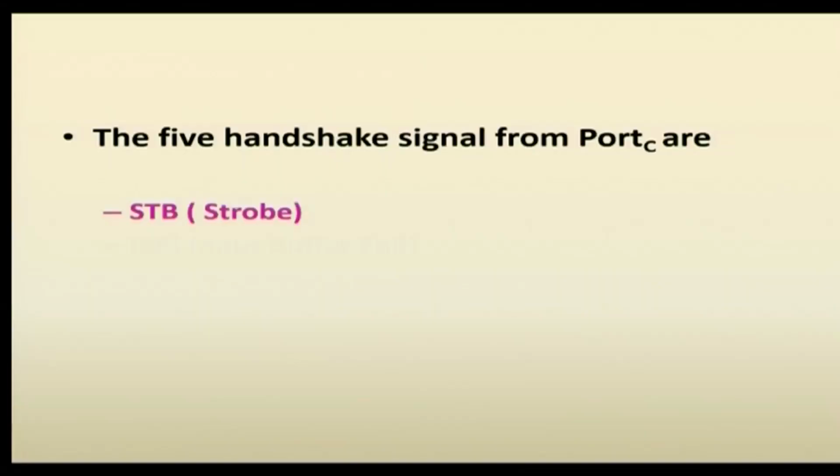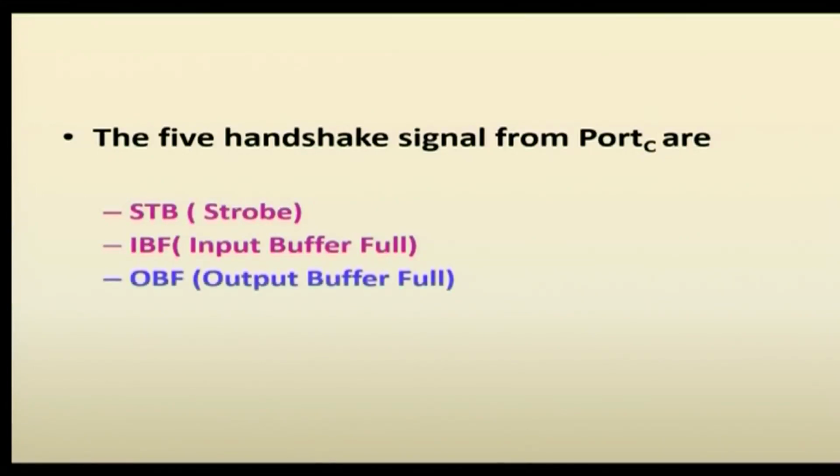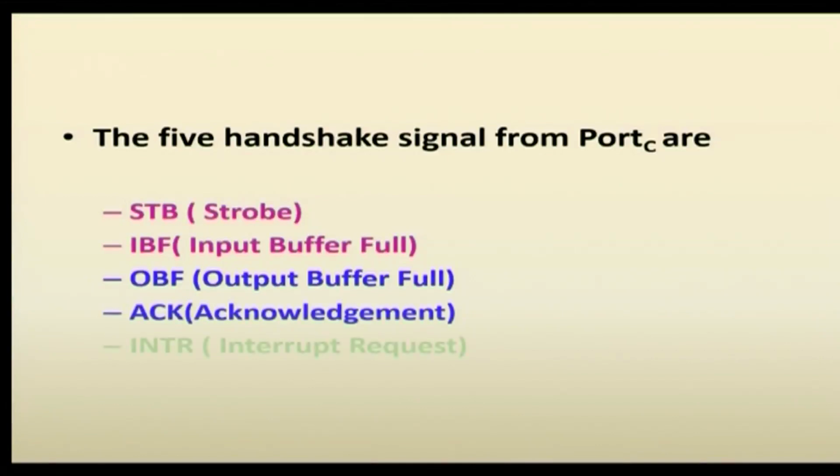This mode 2 is mainly used for interfacing the processor with peripheral devices like a floppy disk or for communication between 2 computers. The 5 handshake signals are for the input configuration. What are the signals we have? Strobe, input buffer full and INTR signals. So, we have taken only the strobe and input buffer full. For output configuration, we have 2 signals, output buffer full and acknowledgement signal. And finally, the interrupt signal, which interrupts the processor to load or to read the data.